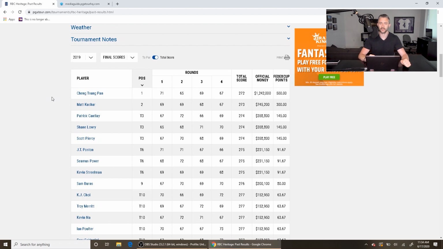Season stats. I would use 2019 stats to compare with the 2019 leaderboards, for example. And I'd probably build a leaderboard database going back a few years as well. That way, you can iron out all the details and see which stats over time are most influential on the leaderboard. And whenever you would use your model going forward, for example for this upcoming RBC Heritage tournament, you'd go back and look at the past RBC Heritage leaderboards joined with the players' stats for that year and determine which stat was most influential on the winner. Or if you're using the head-to-head bets for golf, which stats were more influential for ranking higher on the leaderboard than lower on the leaderboard, right?